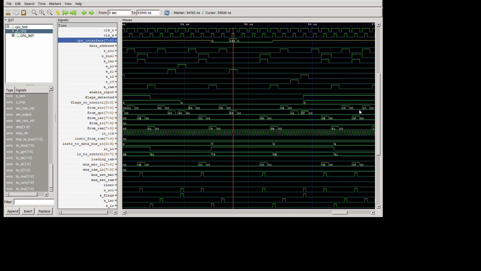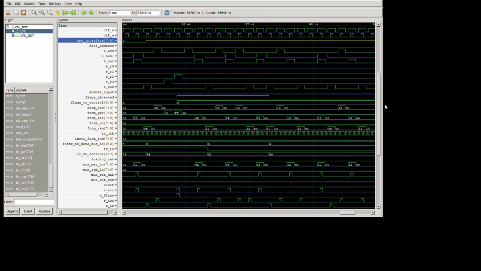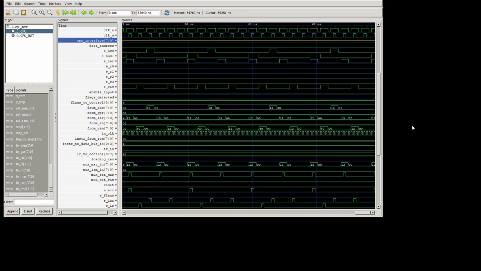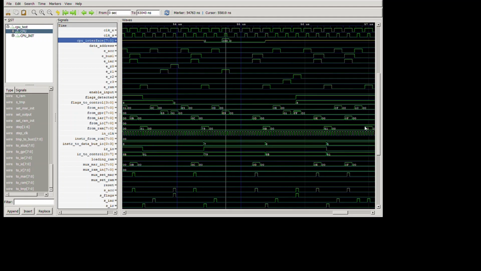The next number won't fit in 8 bits. And now the CPU just goes into its forever loop, right? You can see just based on all the outputs, the program seems to be working correctly.